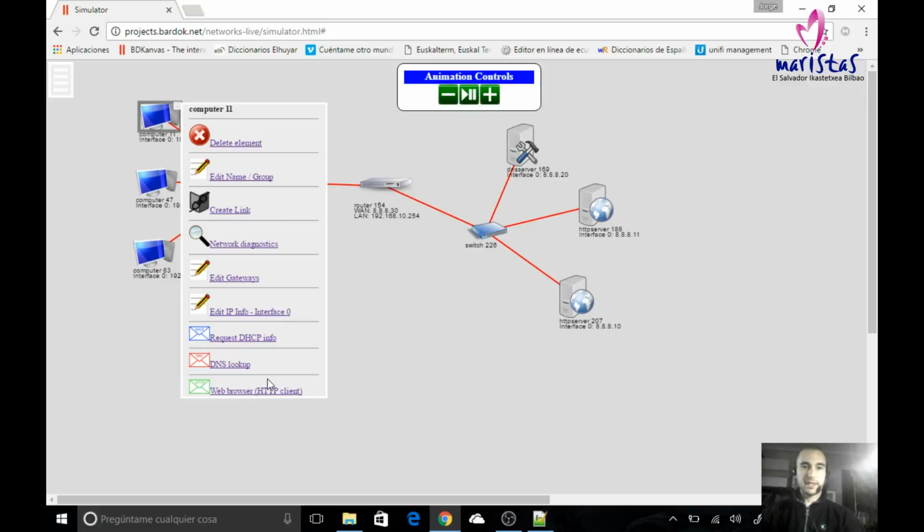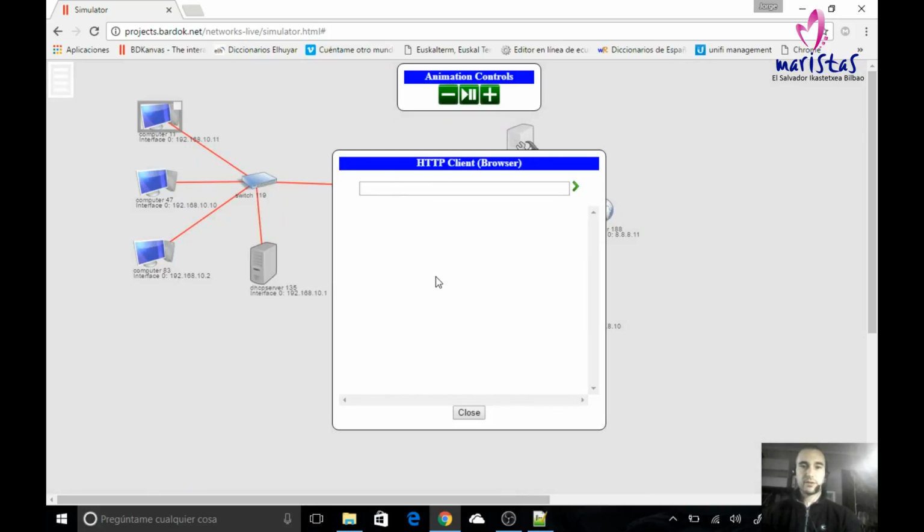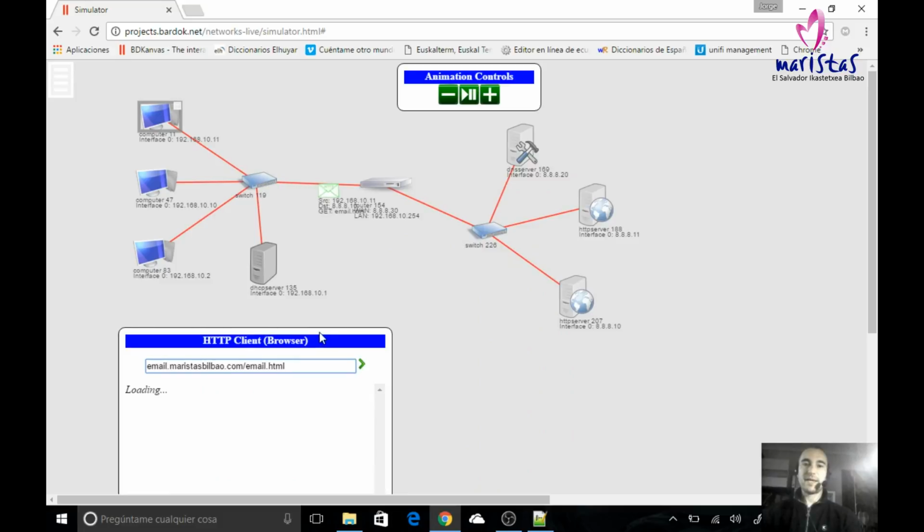So now that I know the IP address linked to that domain, I'm going to enter email.maristasbilbao.com/email.html. I want to check if I have email or not using my webmail. My webmail is hosted inside this computer. And there you have, no new email.